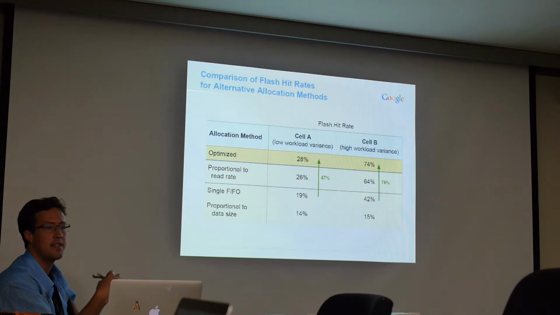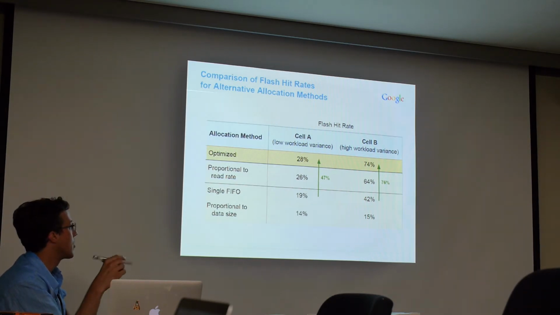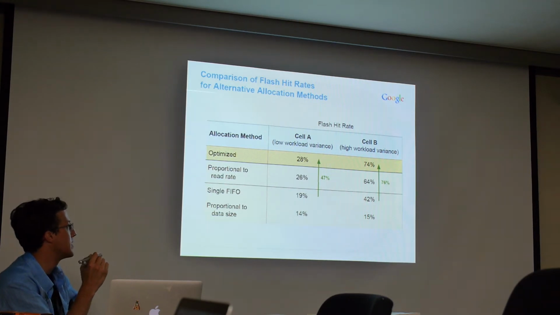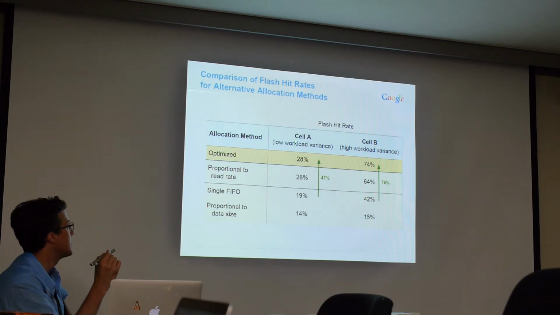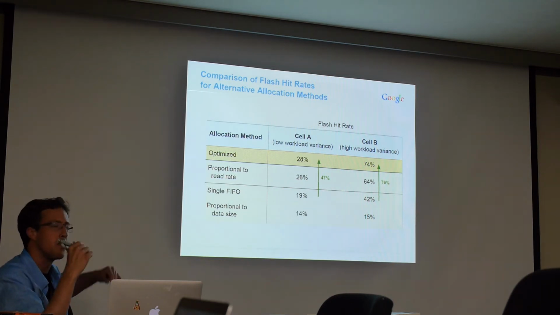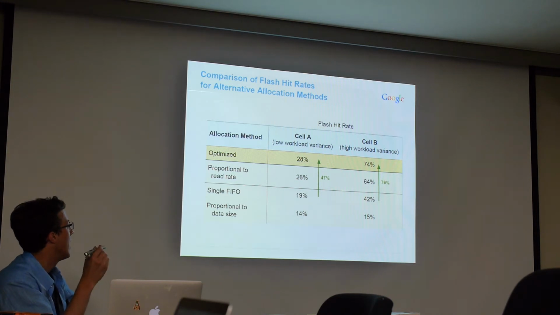Then if we did that, what would the flash hit rate be globally to the cell? Well, it turns out that it would be 14 or 15% for the different data centers that we looked at. Cell in this context means data center. So one data center where there's a lot of different types. We chose 2 data centers which were very different. One had a lot of different weird workloads going on, and one was more stable.